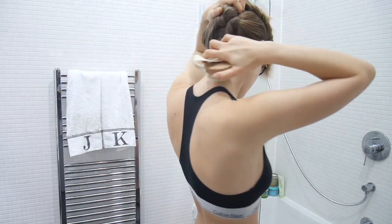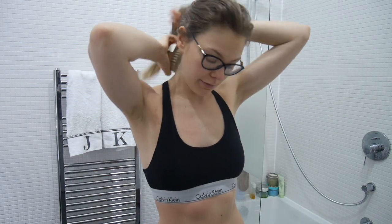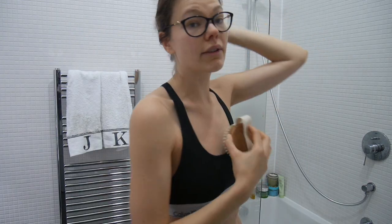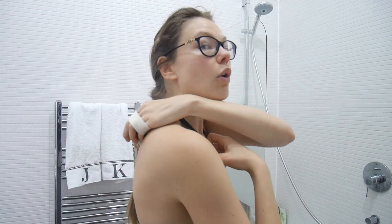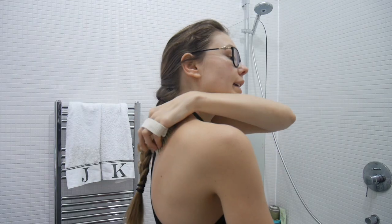Then you can also do your neck, and what do we do with the neck? We go at the base of the hair and we are gonna brush towards the center here. So 7 times as well, and then the same thing on the other side. And then you can go lower on your shoulder, but you're also gonna come to the center here, just around your shoulder.